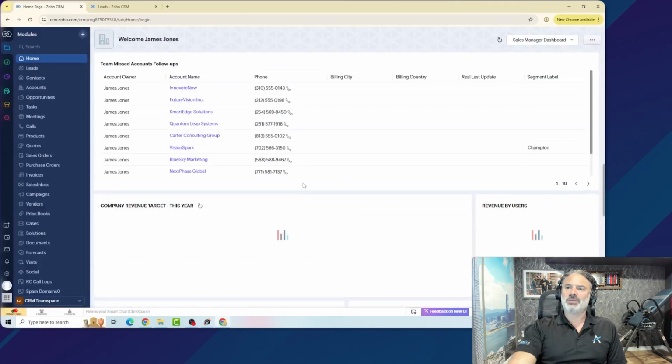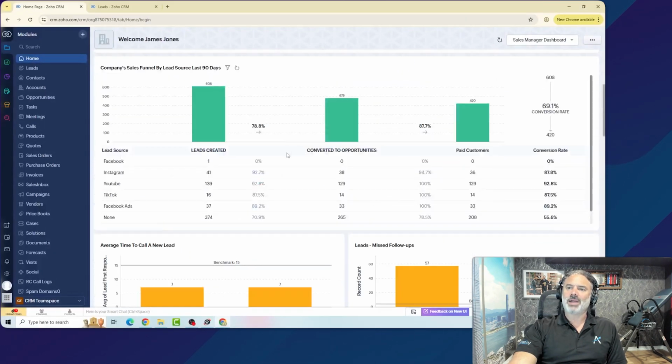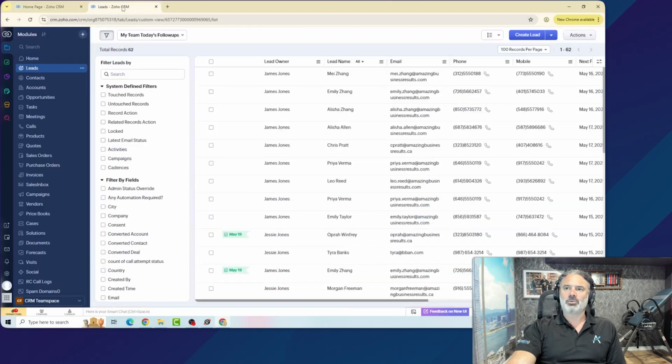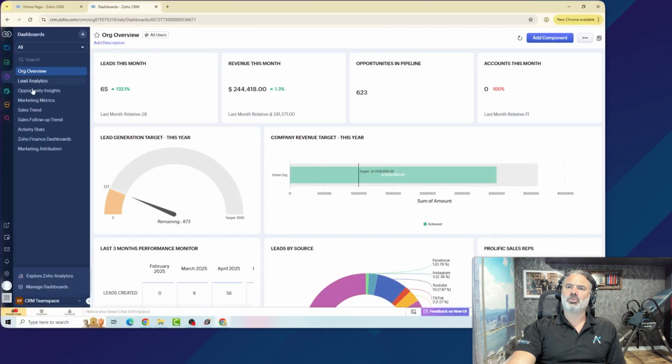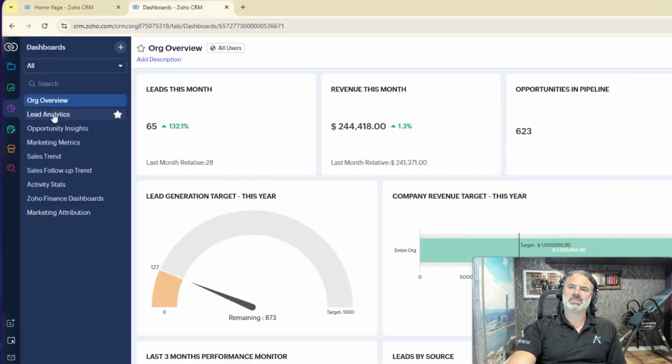Bottom line, you have some reports that are out-of-the-box reports. This is also an out-of-the-box report. And some are not. In order for you to know what is available and what's not, I recommend you go to the analytics section. That will be this icon. From here, you will have a bunch of sections on the left side.